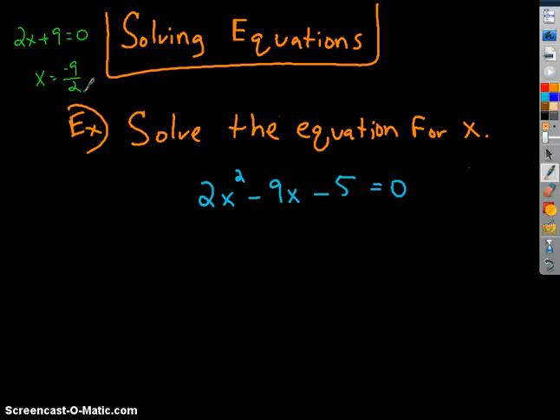And we're going to solve all types of equations and polynomial equations in this video. So basically, it says solve the equation for x. They don't always give you this "for x" part. If they don't, and the direction simply says solve the equation, it's implied that you should solve for the variable in the equation. In this case, the variable is x.